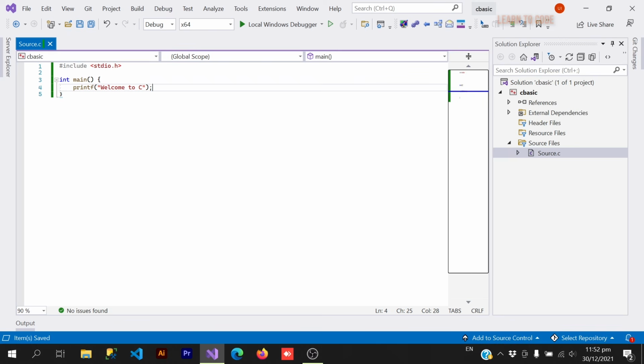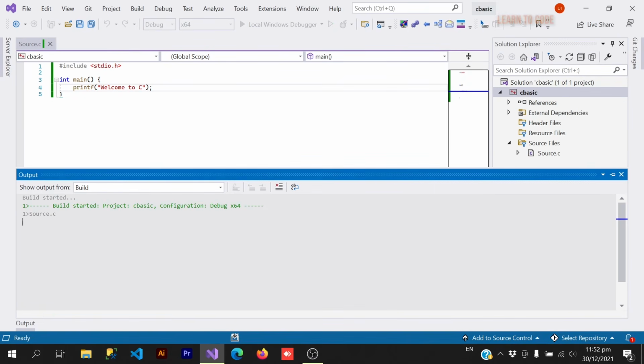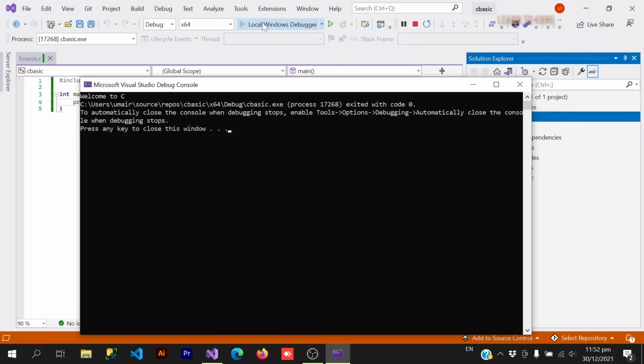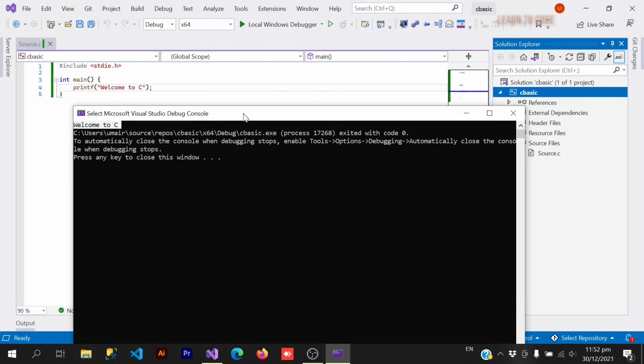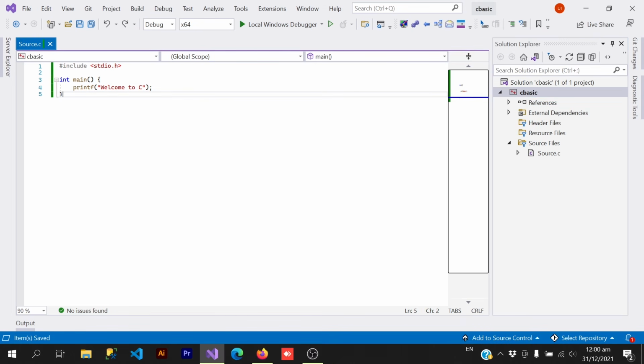Save the file, build your project, and run the project. Now we have got the desired output, welcome to C. This printf will print the desired output. So now that's all from our side.